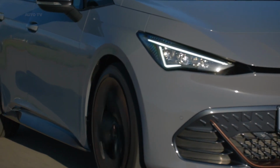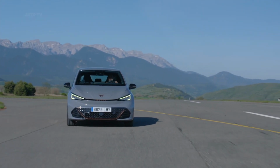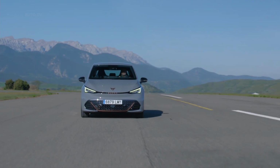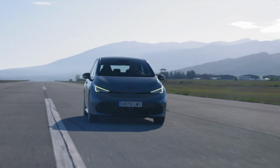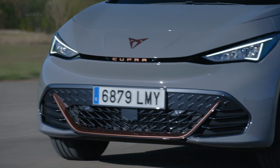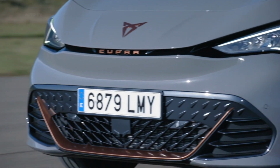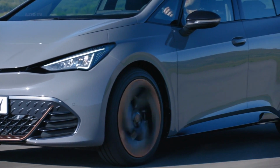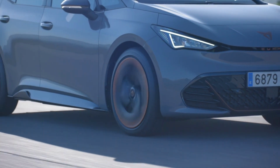It uses the same 45 kWh battery pack with an estimated 211 miles of WLTP range and does 0 to 62 miles per hour in 8.9 seconds. Stepping up to a beefier version with 201 horsepower, and you'll also get a larger 58 kWh battery. Torque stays the same at 310 Nm, but the added horsepower enables a sprint in 7.3 seconds, while the upgraded battery has enough juice for 261 miles or 420 kilometers.